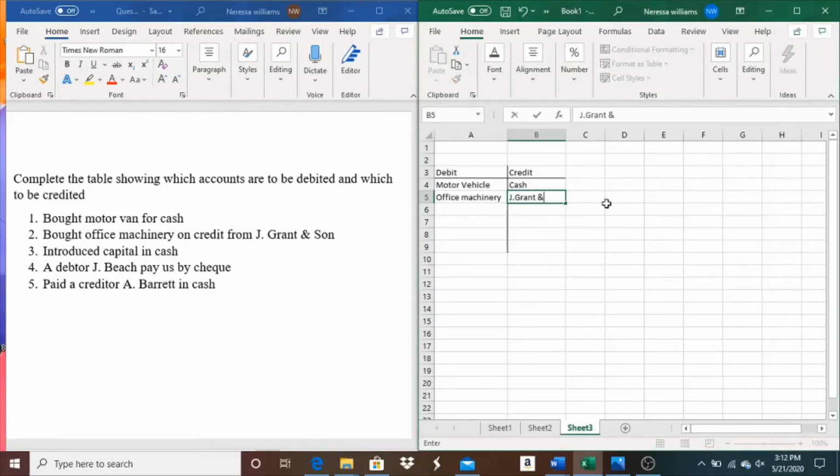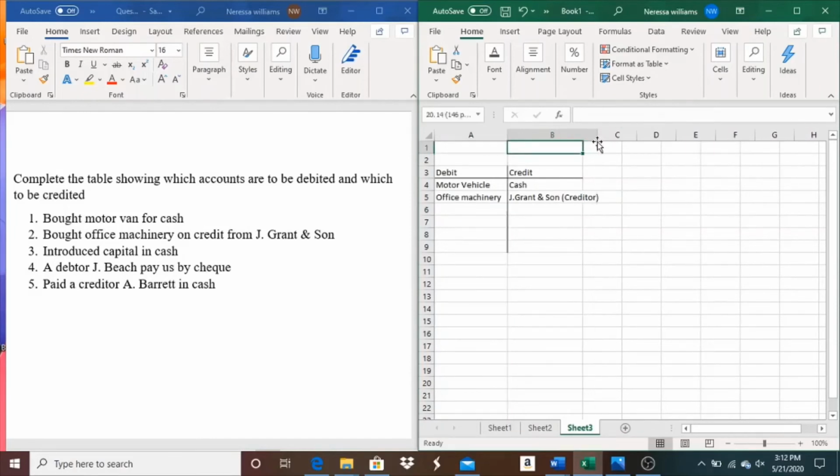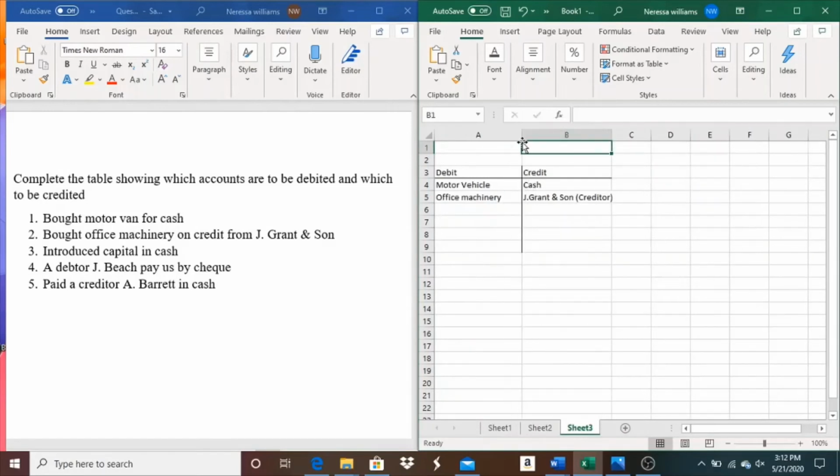So the J. Grant and Son account, which is a creditor's account on our part, would be credited. So we are owing more. And the fact that we are owing more, I also spoke of that in the first video, that if we are trying to increase an account that has a credit nature, and this is a liability, so it has a credit nature, and if we are increasing it, there's a bike in the background, if we are increasing it, then we would credit it. So we are increasing our assets because we're getting an additional asset, and we are also owing more.